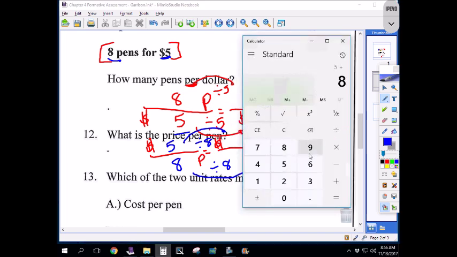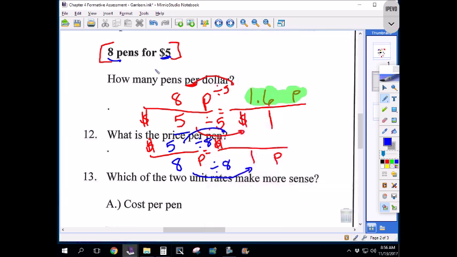5 divided by 8 equals 0.625. Now I'm going to write this up here real quick. Now this is money, right guys? Okay, so this is an amount of money. How many places did I tell you money goes to, Ayush? 3 places. No. 2 places.